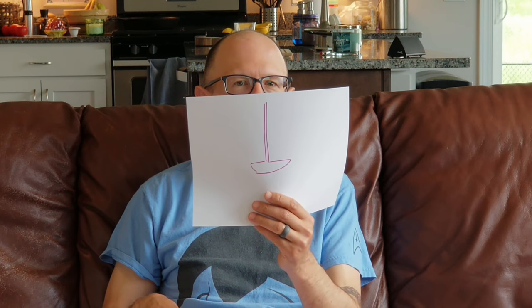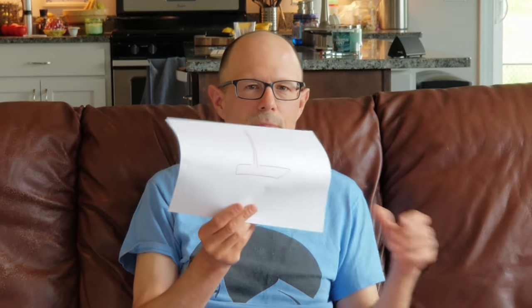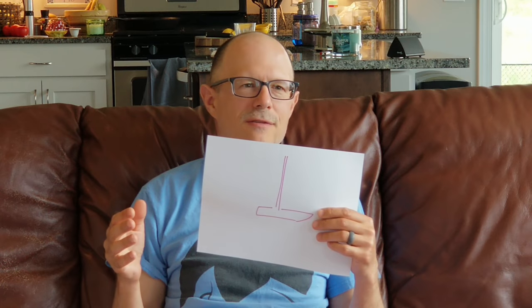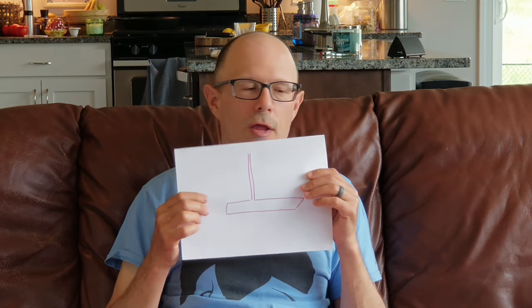Another thing to consider is overall size. The equation is a little different for a catamaran versus a monohull in terms of length. You can go with something really small, which is generally cheaper, or something midsize, but cost goes up as length increases and it's not linear. A 40-foot boat is a lot more to run than a 30-foot boat, but it has a lot more room and livable potential. Over 45 feet you can't get into all the marinas, and over 60 feet it gets very expensive. Regardless of style, you're probably looking at something in the middle range — maybe a 43-foot monohull or a 38-foot catamaran. Good news is there are a lot of those around.